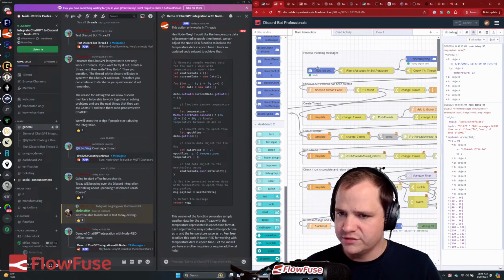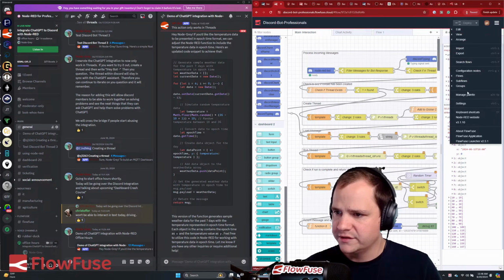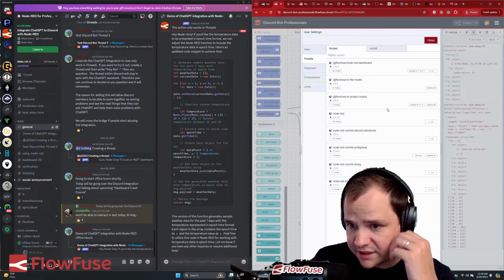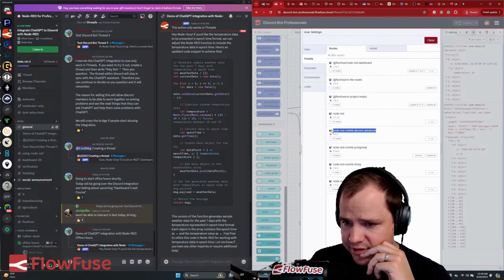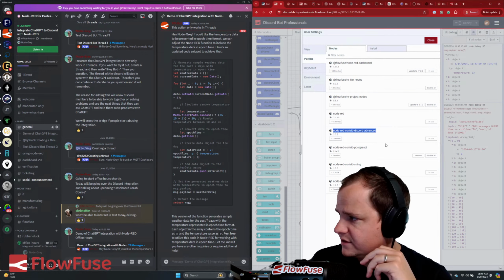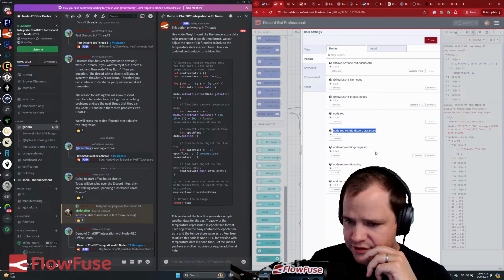Let's fix it first. There are a couple of things that you'll need. Let's look at our managed palette. You'll need node-red-contrib-discord-advanced, and then you'll also need node-red-contrib-string.